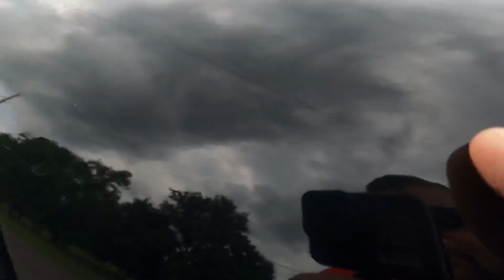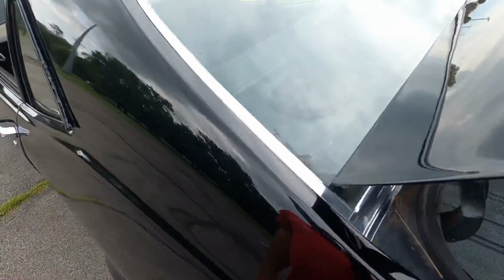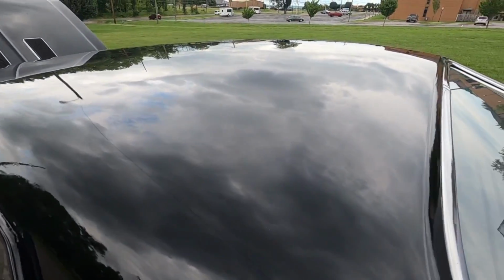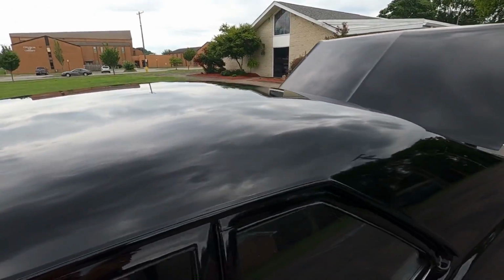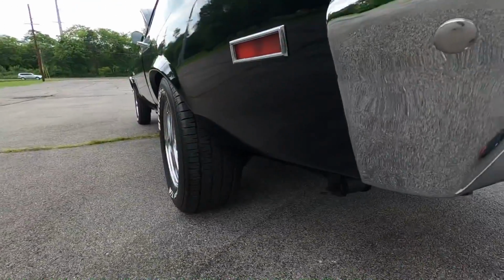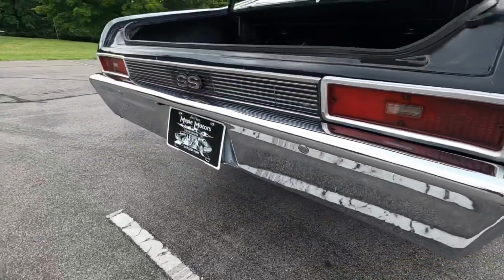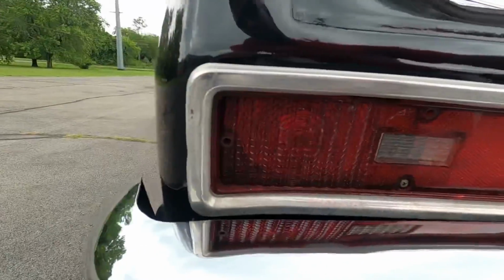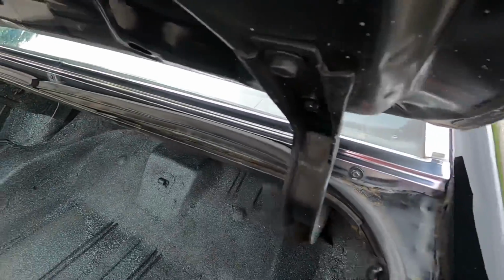Got a line up here. That paint. Little overspray around your trim there on the back window. Coming around the back. Back bumper on this one actually looks pretty good too. See a little bit of pitting back here on the trim. Jam looks good. Seal's been replaced.